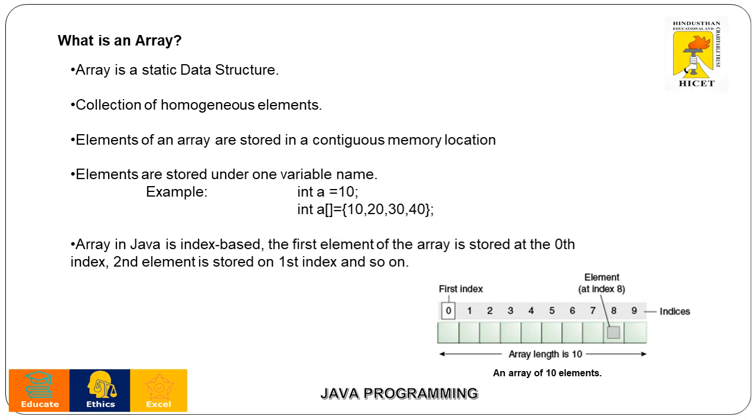Now look at the second line of code snippets. Here, int a[] equal to 10, 20, 30, 40. So the elements are mentioned within the curly brackets. Here, a is the array variable which is of the type integer, and the values of the array are 10, 20, 30 and 40. Array is a static data structure, so we need to give the size of the array, but here we directly assign the values. So the Java compiler will automatically allocate the memory for the array variable according to the number of elements it holds.